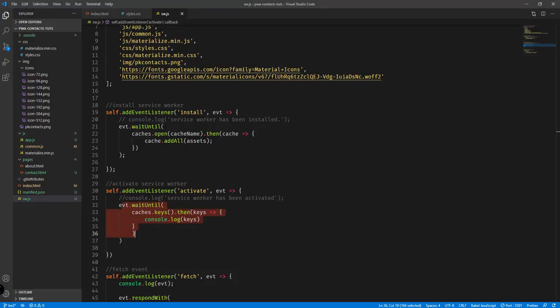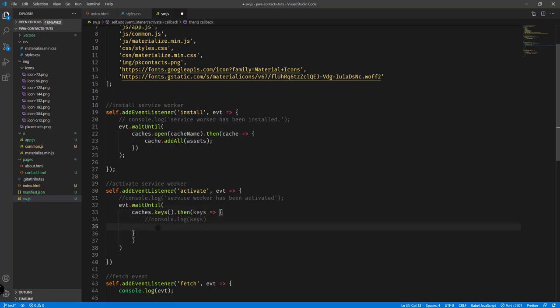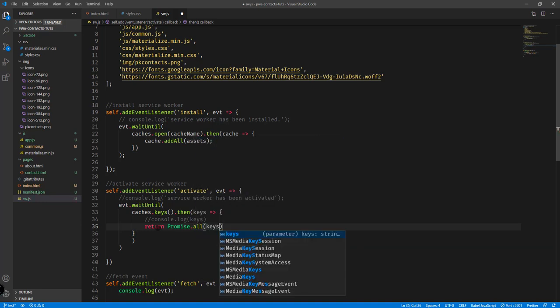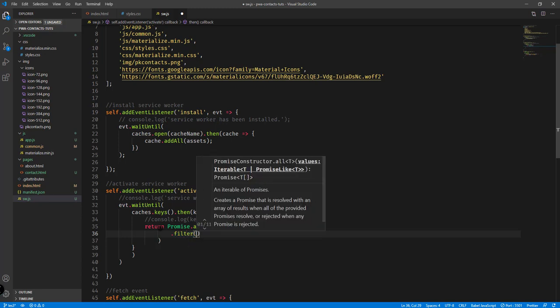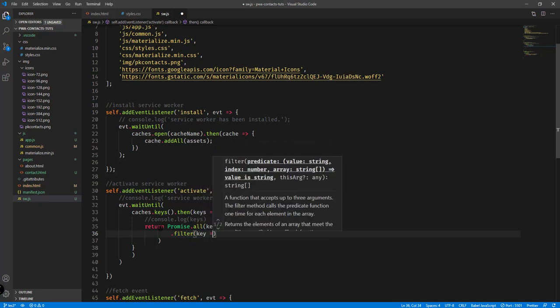So inside our service worker.js file, instead of displaying the keys, what we want is, of course, to delete. So I'm gonna write a couple of lines of code right here, and then I'm gonna explain it later on. So return Promise.all, and then we're gonna use the keys, and then filter. Then in here we could specify key equals key.